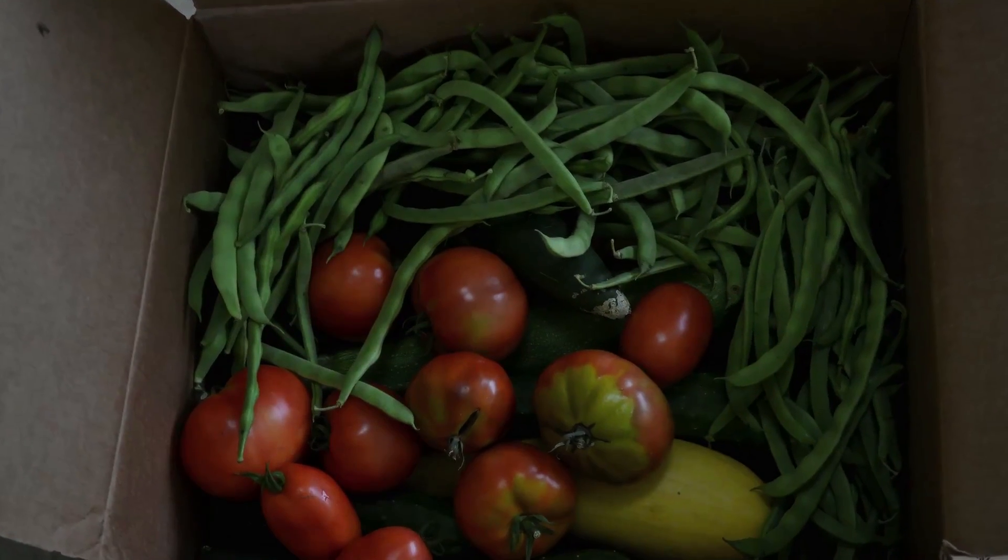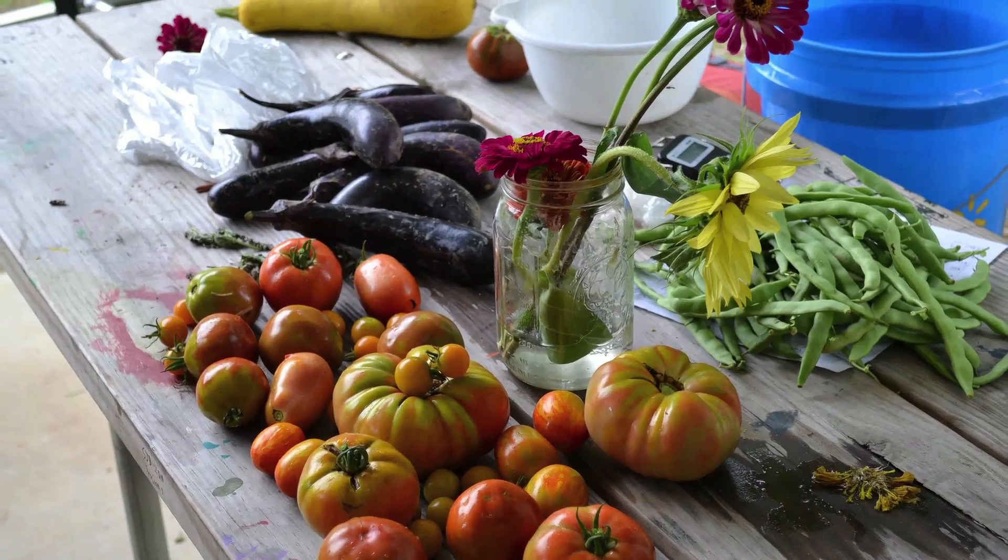A lot of the food that hasn't been used at the farm has gone into the food pantry, which helps to feed people who need it. It's just cool that as a camp we can do that and make a difference. Our food bank basically has canned food, and so it's great to be able to offer fresh produce from the garden.